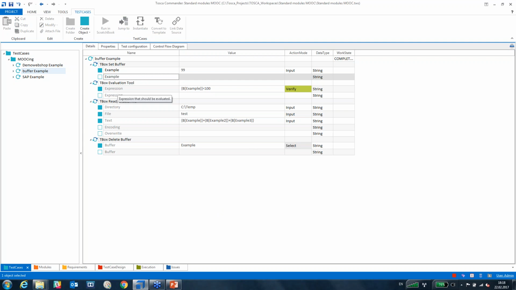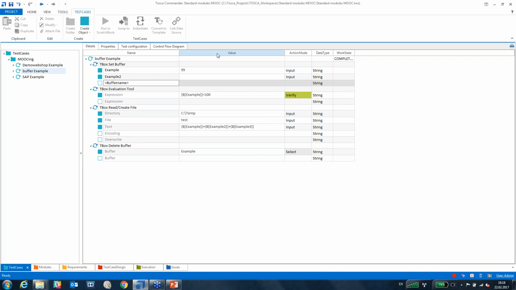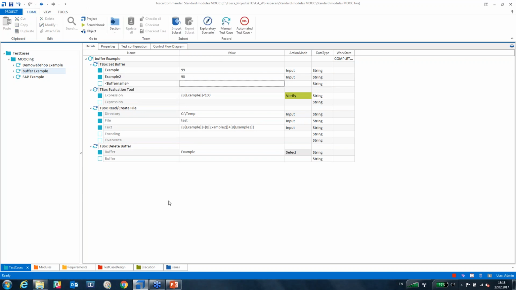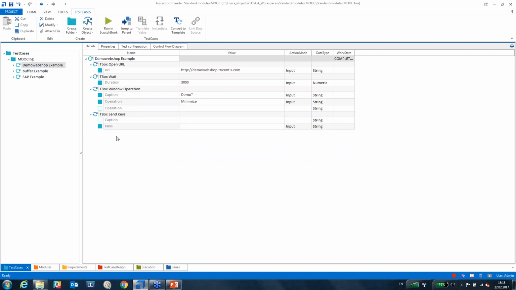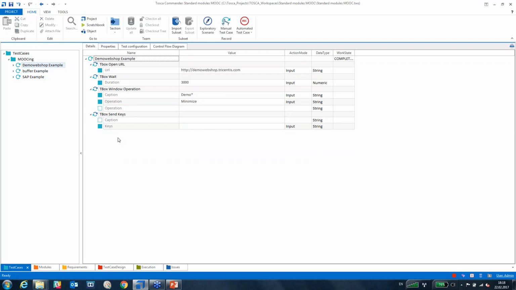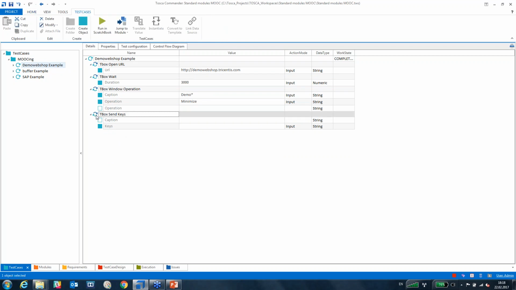We've also had a request if we could show the closing of a browser using Operation Close in Tbox. Yeah, sure. Mark, would you like to just quickly demonstrate closing within a HTML, so closing the demo web shop for us? Sure. So here in Windows Operations, I'm going to get rid of the send keys.